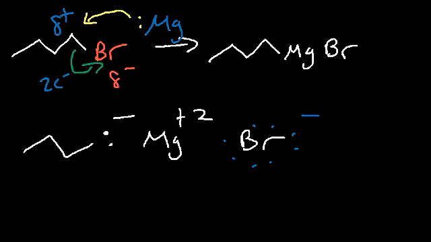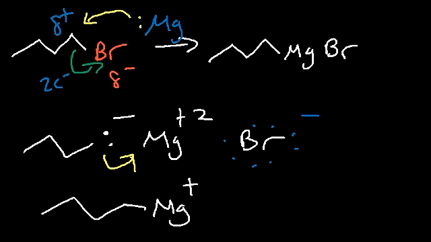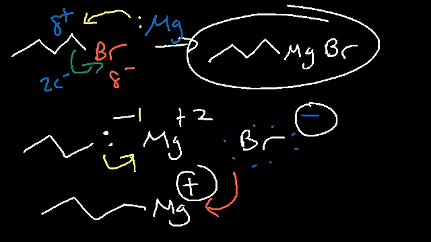So now we can combine. Imagine if this carbon with the negative charge attacked the Mg. What we would have is something that looks like this. The magnesium will now have a +1 charge. If you add -1 and +2, you get +1. Now imagine if the bromide ion attacks the magnesium. So a plus and a minus, they pretty much will neutralize each other, and so you get this compound. So that's just one way to see how this works. It may not be the exact mechanism, but it helps you to understand how these atoms are bonded to each other.